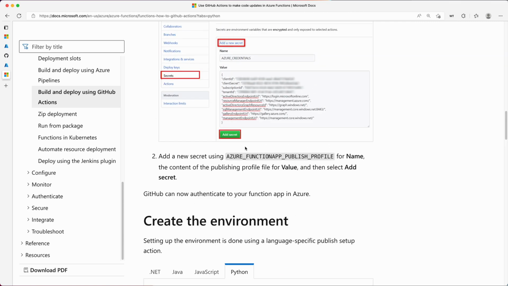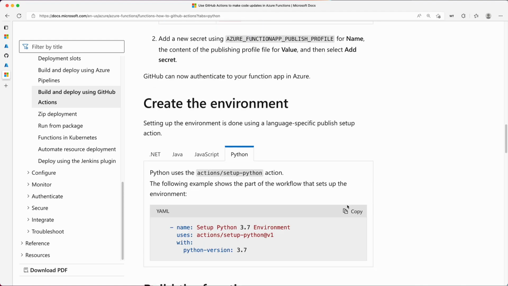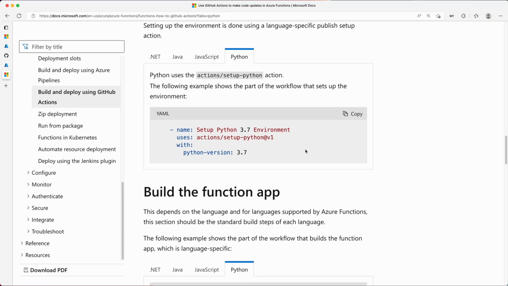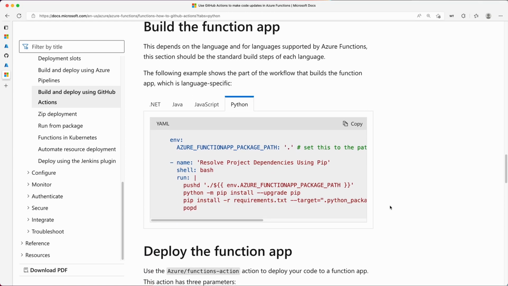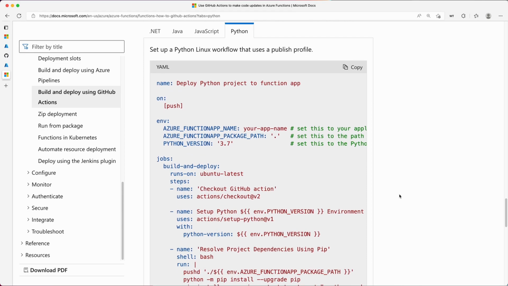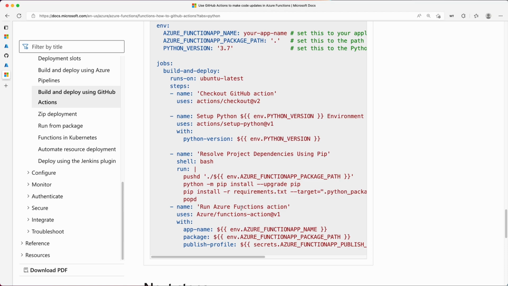Well, let's actually scroll a little bit and try to find what we need to do for Python. Setting up an environment is done using language-specific steps. So that will do for Python, building the function application and then deploying the function application. That's fine. So what we're going to be doing is, here's the complete thing that we need.